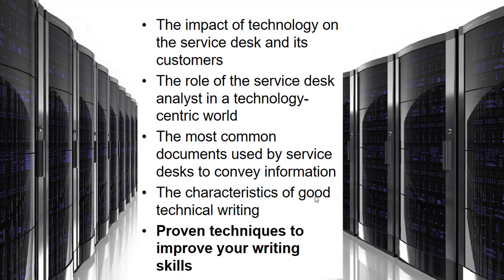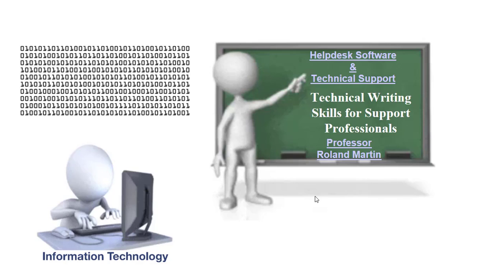Regardless, be consistent. Inconsistencies in your writing will create confusion, and we don't want to create confusion — we want to instill confidence in our users and audience. Make sure you are consistent, practice all these writing skills, and you should be well on your way to becoming a more proficient technical writer. Make sure you are practicing those technical writing skills as a support professional.